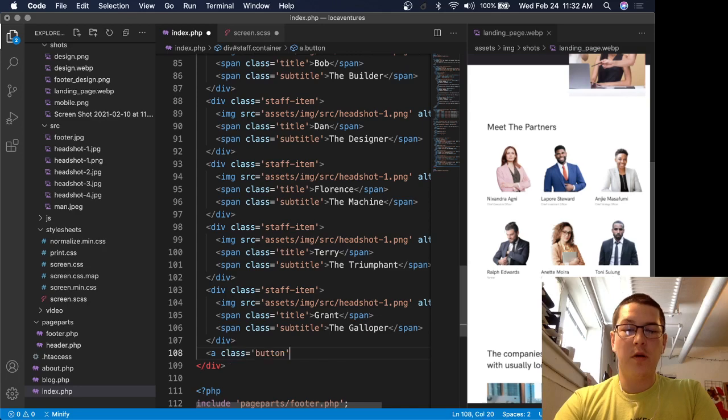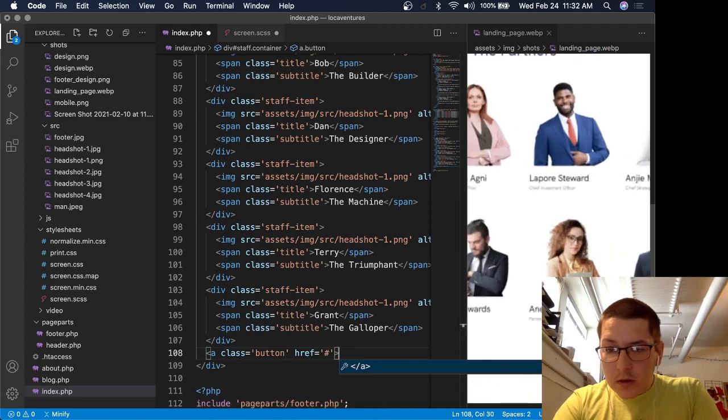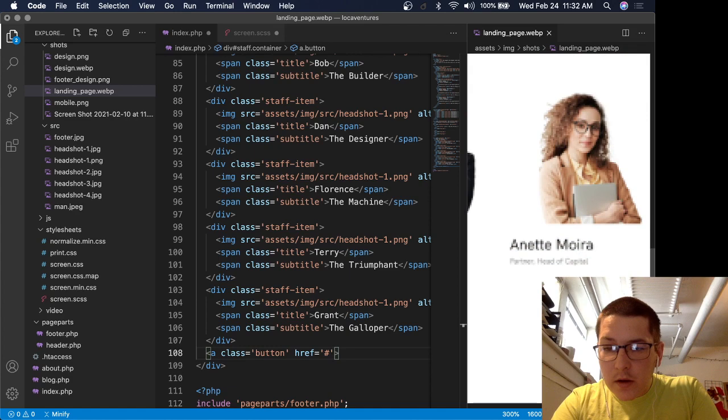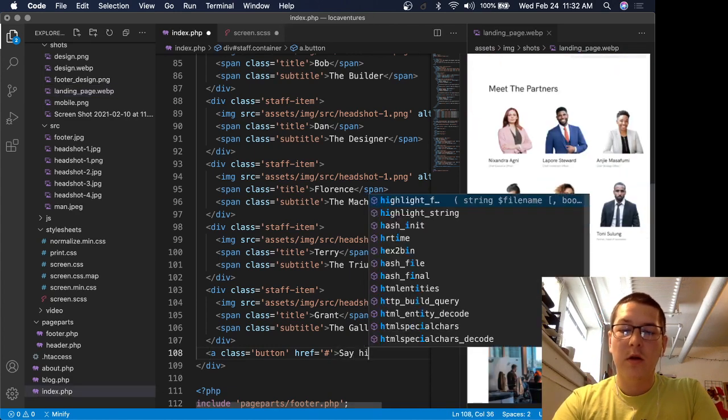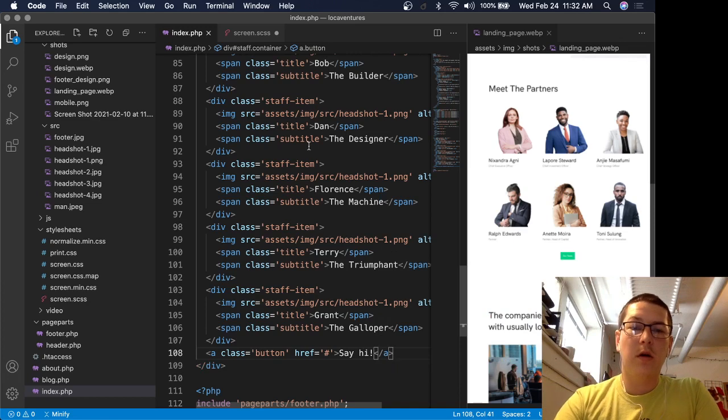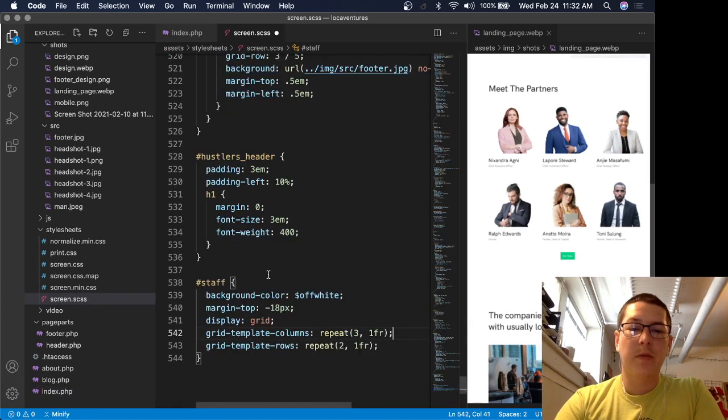No idea what that button says. Yeah, I can't read that. Okay. Alright, so that's what that's going to say. So yeah, let's do that. Grid template rows, we'll say 4m.